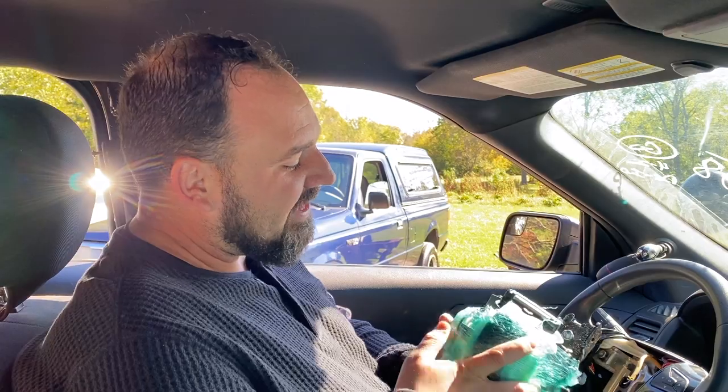So with that in mind, when I used Safety Restore to fix my seatbelts and my SRS module, one of the other things that Safety Restore does is seatbelt color changes. Now, I didn't want to completely change the color of the seatbelts in here from the factory. They're black. So I asked Safety Restore if they could add a blue stripe to my seatbelts, kind of in keeping with that police tribute idea. And they said, well, we don't have one stripe, but we can do it with two. And so that's what they've done here.